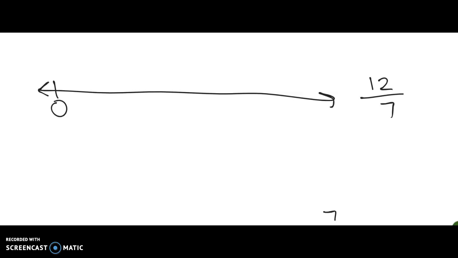We know that 7 times 1 or 7/7 is 1 whole. So 7 times 1 is 7. Then we know if we have 2 wholes, then 7 times 2 is 14. And if we have 3 wholes, then 7 times 3 would be 21. So we already know that having 3 wholes is way too big because all we need to go to is 12. So what about if we have 2 wholes? Let's try it.